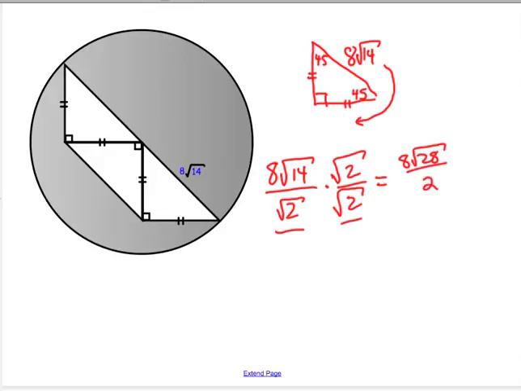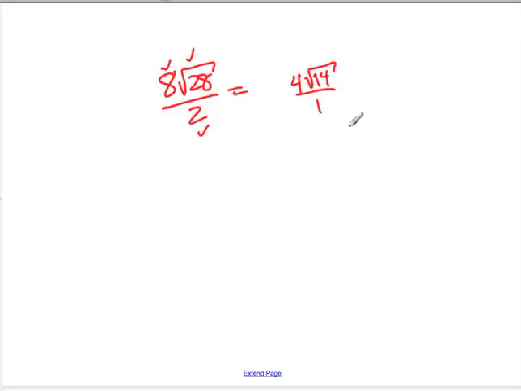And I just want to show you a very common mistake that students made. So they reduced everything here by 2. So they did 4 times the square root of 14 over 1. You can't do that, okay? You can't take this number and divide it into that. And just think of it like this. Okay? That's how it works. It's almost like this right here is a variable. So you can't divide it by 2.